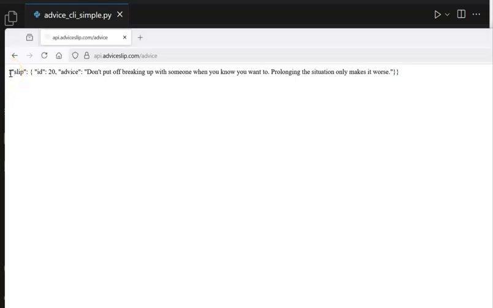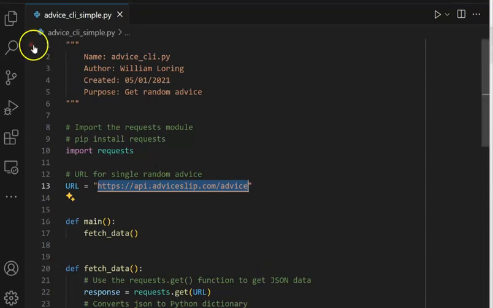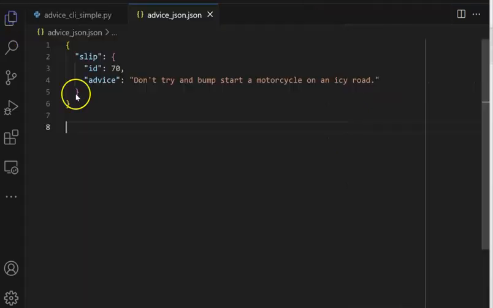What you want to do to figure out how to access this with requests is copy this and then paste it. So I've got a sample here. I usually use advice, whatever the name of the API is, _JSON. And if you put .json as the extension, Visual Studio Code will recognize this as JSON.